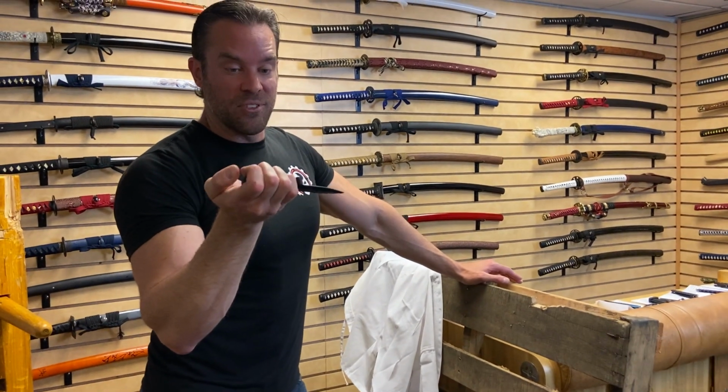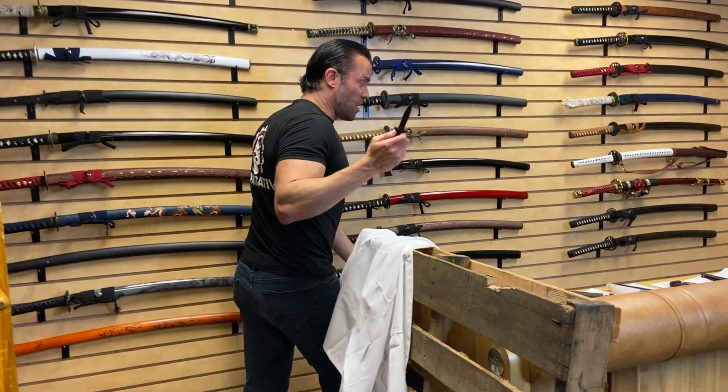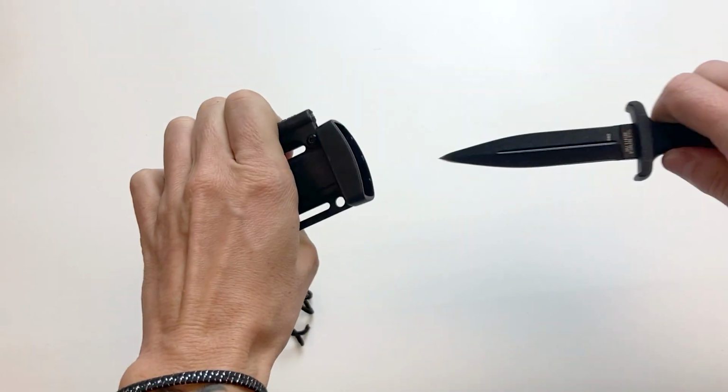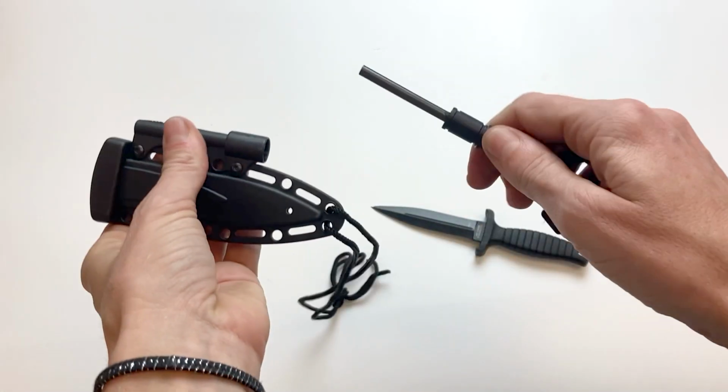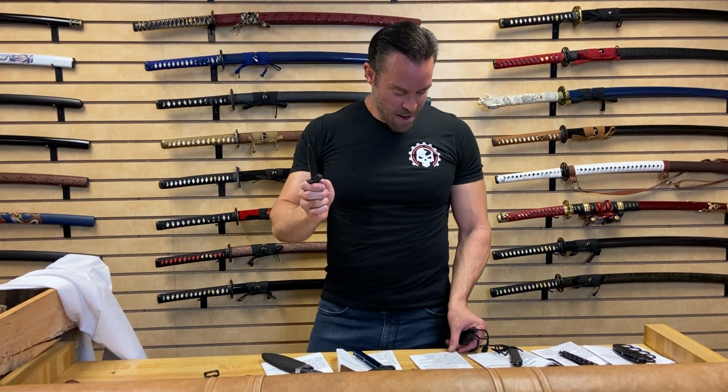I could definitely see this as a pretty nice neck knife, because generally with a neck knife, you just want something quick that you can use in case there's ever an emergency where you have to use defensive measures. So as a neck knife, that's actually a pretty nice knife. So the blade length is approximately 3.5 inches. The total length is about 6 7/8 inches, and the knife weight is only 1.5 ounces. Super light, and that's also why I wasn't able to get any momentum on that to actually chop with it. This is such a light knife, which is good in the respect that it is a neck knife.